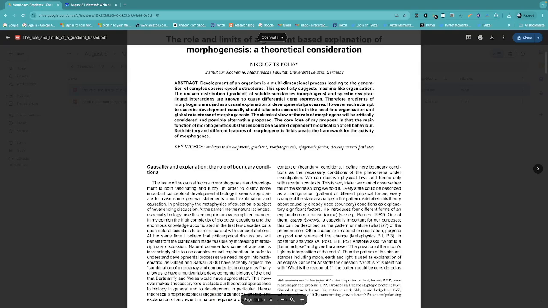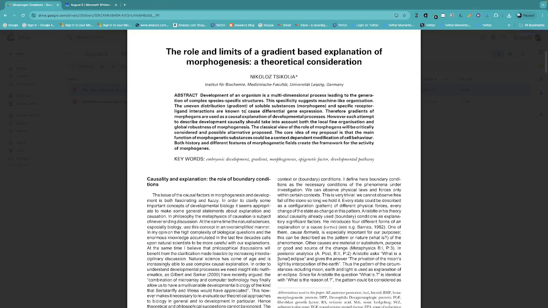So this is what he is getting at, that the typical model of morphogenesis, or at least this standard model, maybe isn't as amenable to reality as we'd like to think. So in cases where you have gradients in specific substances and receptor-ligand interactions, we know that causes differential gene expression. When we have these different gradients that interfere with each other, we have these different regimes, they lead to differential gene expression between those regions.